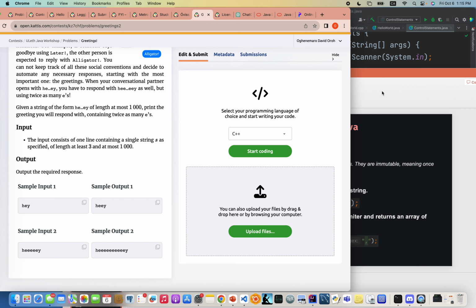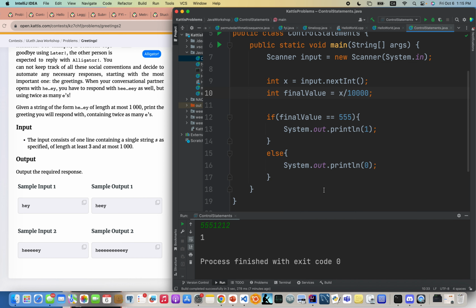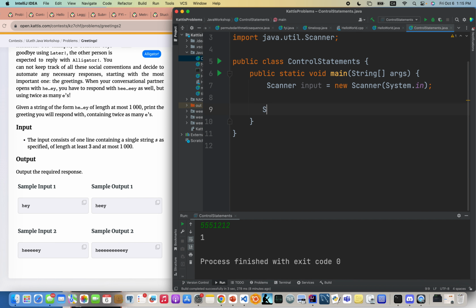Actually, talking a little bit about immutability, let's just go to the IDE here. Does anyone want to know what's going to happen?